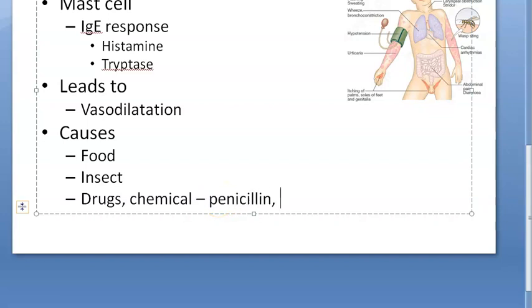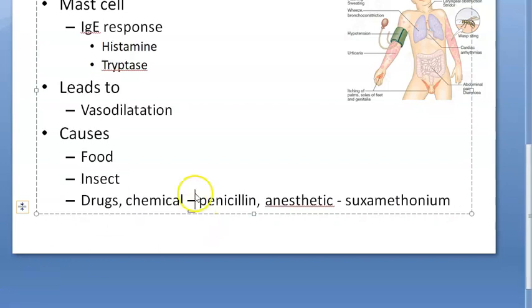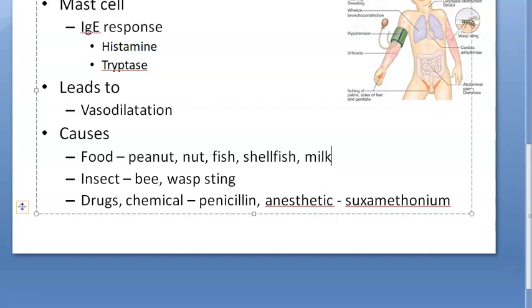Penicillin. Then IV anesthetic, that is suxamethonium. Insect bites, you will talk about bee and wasp stings, right? Then food, what did we tell you? Peanut is very common, you have to remember, not in India but abroad. Those children can't eat groundnuts, how sad. Not all of them, but shellfish, then milk, egg, soy products, etc. Okay, let's get back here. After this, what will you say? These are the main things that you have to write.